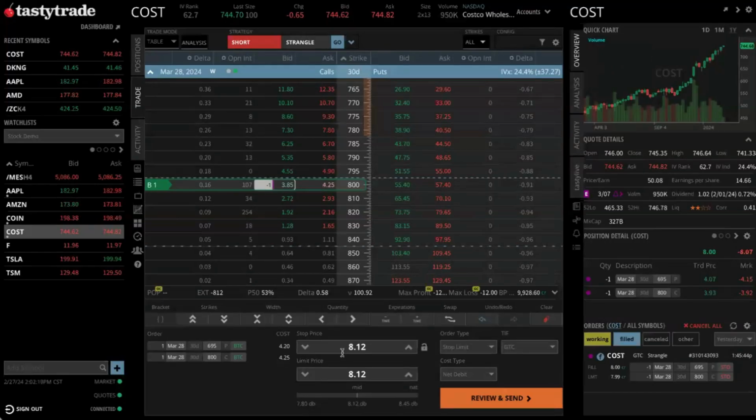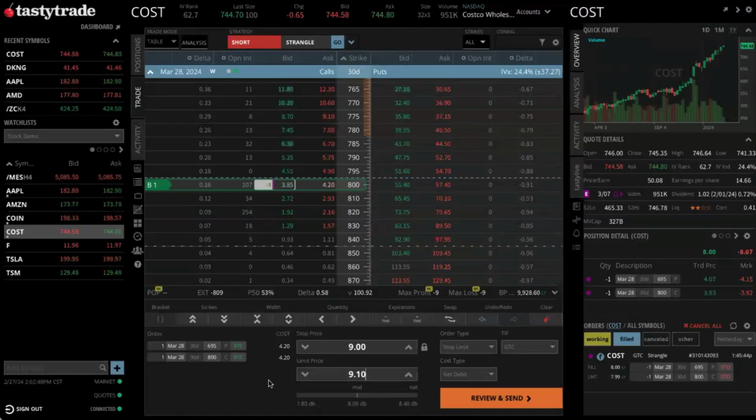All right, and then you can also adjust the stop price at this point. So you're going to have two boxes here when trading spreads. We only offer stop limit orders, so you'll notice you have two components you have to set. You set your stop price, which would be the trigger, and then also your limit price. So let's say we want to set the stop price here at $9. And then we'll go ahead and adjust the limit price here to $9.10.